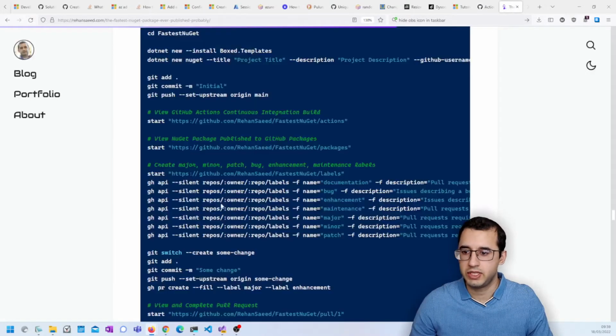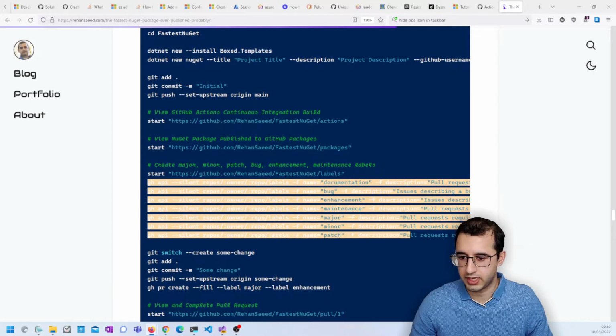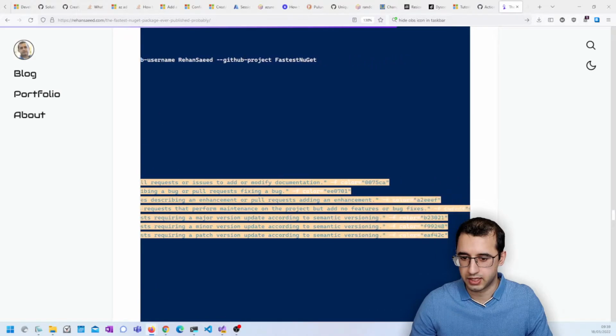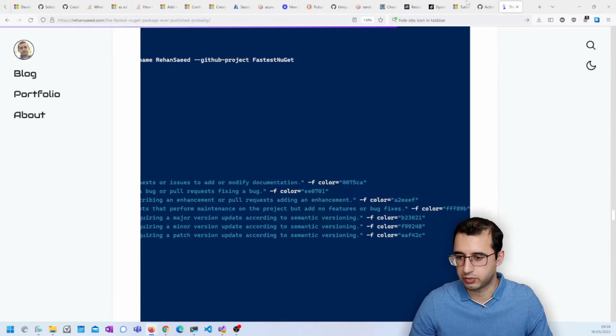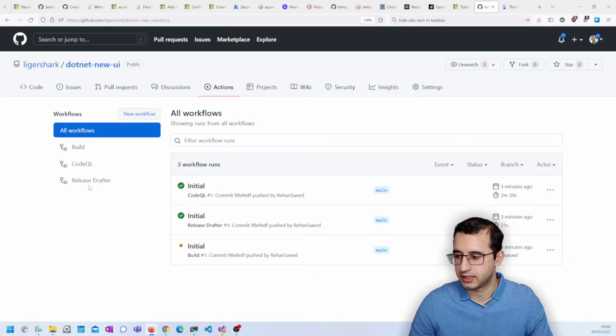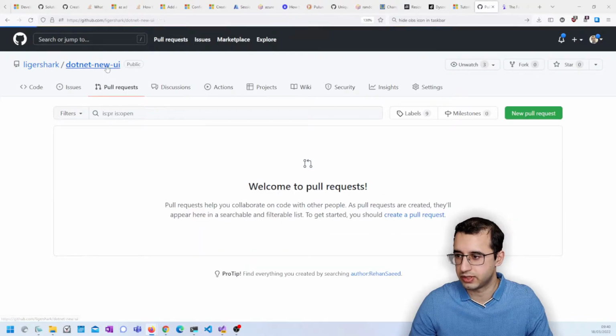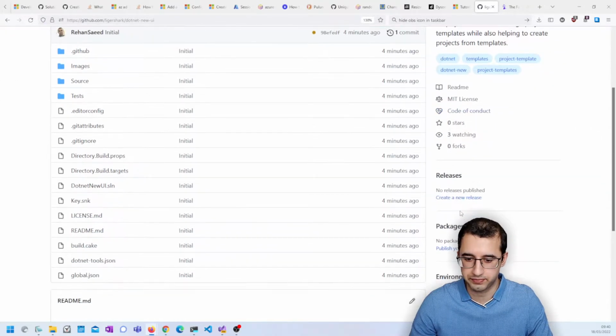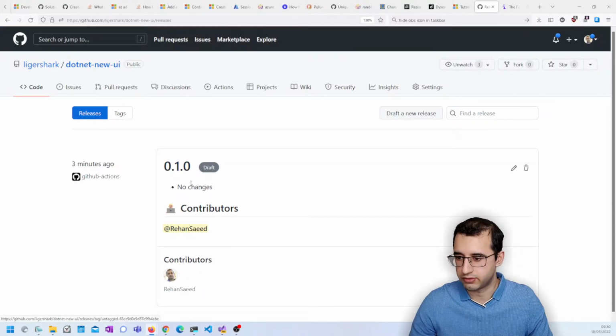The next thing we need to do is create some GitHub labels, and the labels will help in categorizing our pull requests, so that when we go to our releases area and look at our draft release, we'll have categorized release notes over here. So I'll explain how that works very soon.